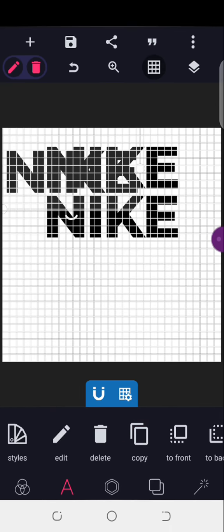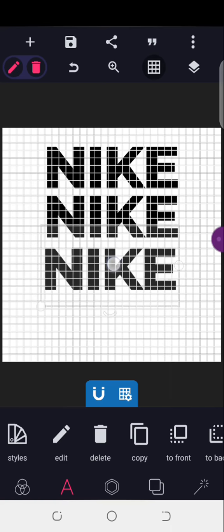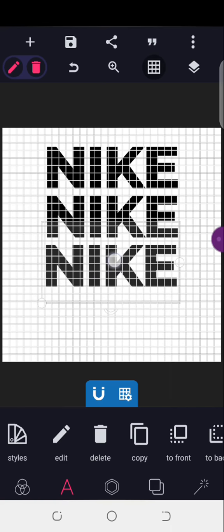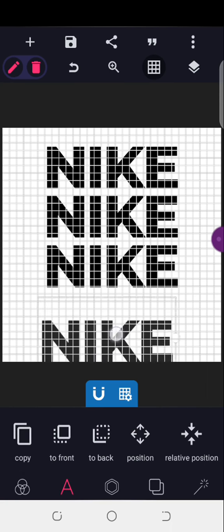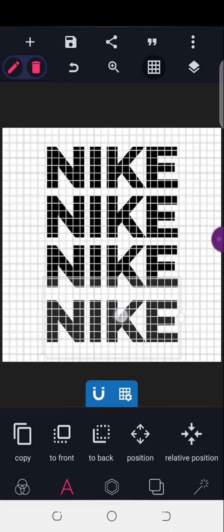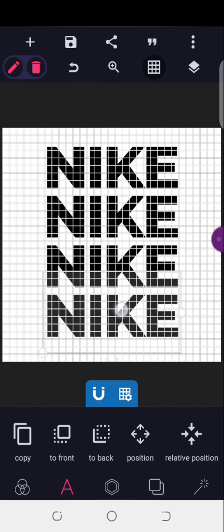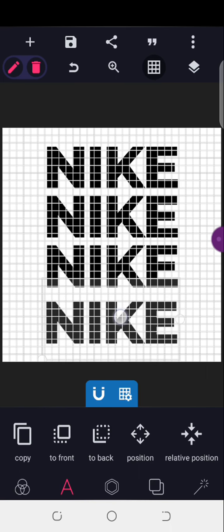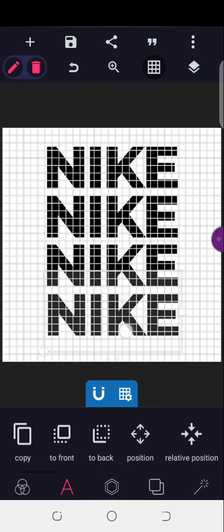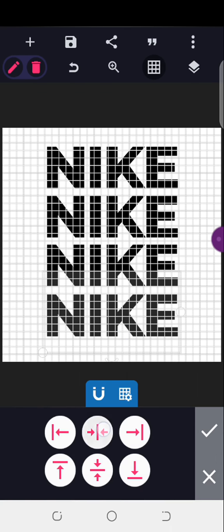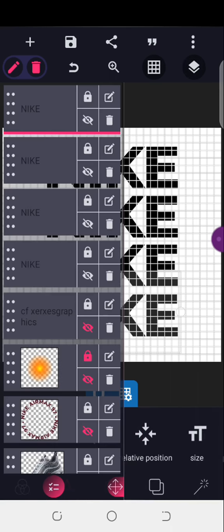Alright, so the next thing, I'll copy this, put this here. Okay, so this is what I've gotten here, and I'll copy this. I'm just trying to get the particular size without looking at this thing. I'm trying to see if this is even. I think it's okay this way. So I'll just move this one here. So I'm okay with this. So I'll just come here and lock this. And I'll come to this third one.